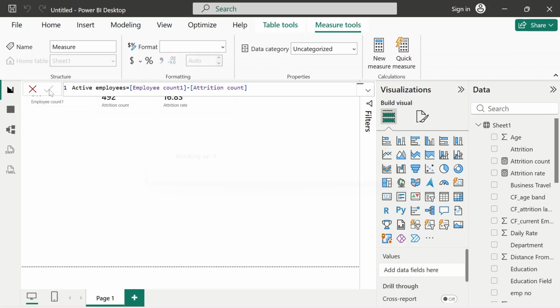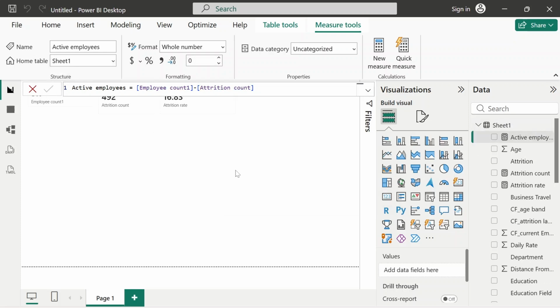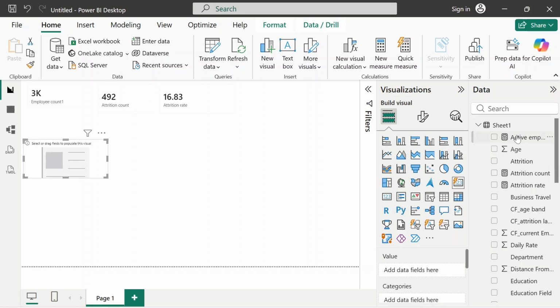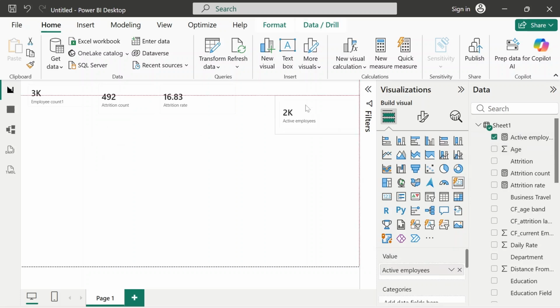And then tick mark, you'll get here the active employees. Again, take the card, drag active employees and arrange it. Let's make it small because one more thing should come.